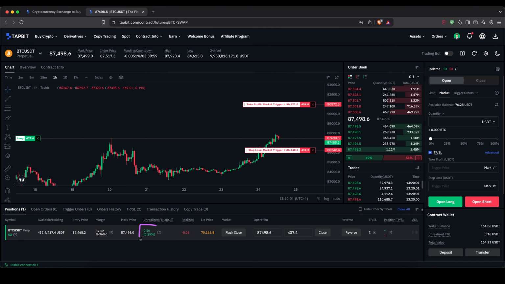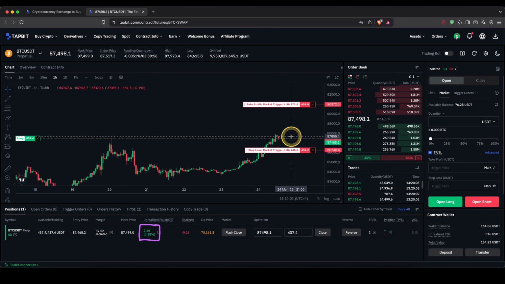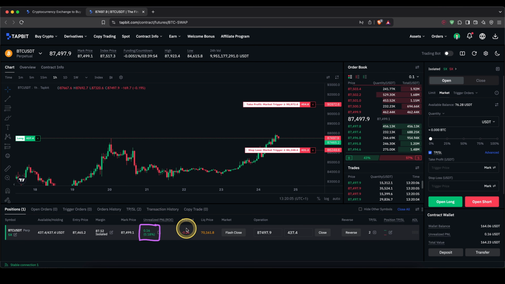Unrealized P&L is currently a little bit in a profit because the price has gone up a little bit since we opened the position. And under realized profit, you can see a small loss. This is just because of the order fees that we paid for opening this trade. So at the beginning, this is always just a little bit in a loss. But if you were, for example, to take out some partial profits along the way, they would also be added in here and just shown as realized profits or losses.